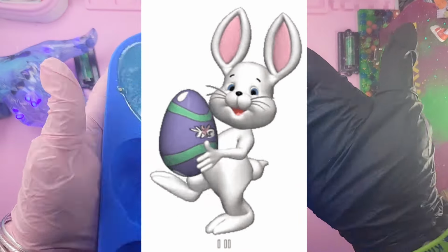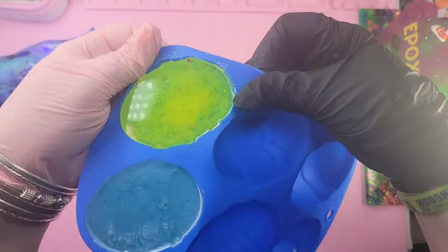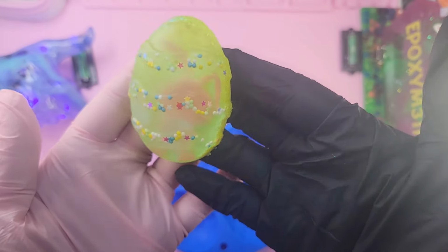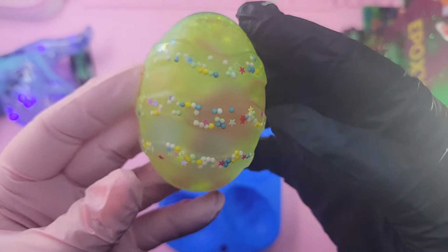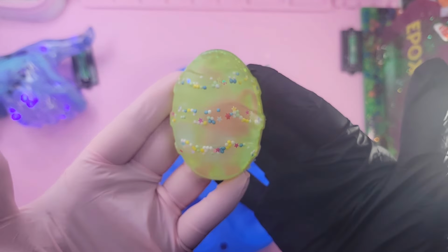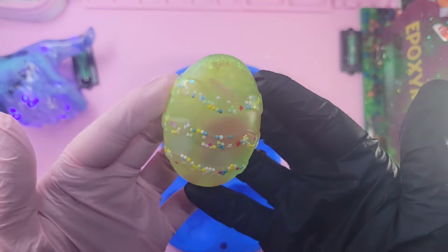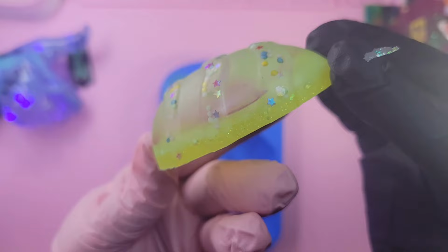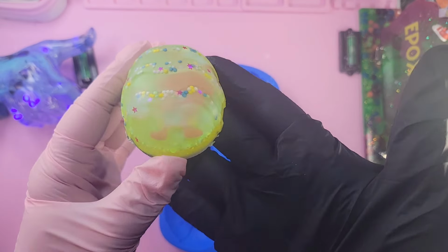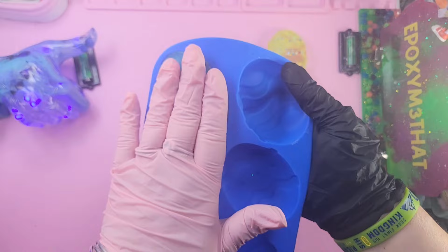Okay, are y'all ready to demold our eggs and see what we've got? Okay, let's go. Let's do our glitter one first. Okay, you can vaguely see our bunny in there, but it's cute. It's very cute like that. It wasn't meant to see straight through like glass. It's kind of just like peekaboo, but it's super cute because you look at the egg, you know there's a bunny in there, right? You can see the silhouette. You can actually see him in there with the egg. It's just not clear.